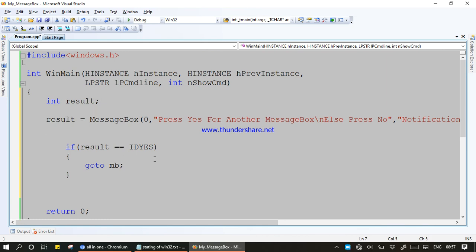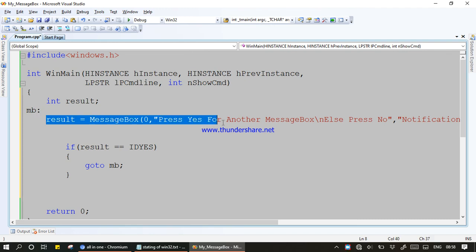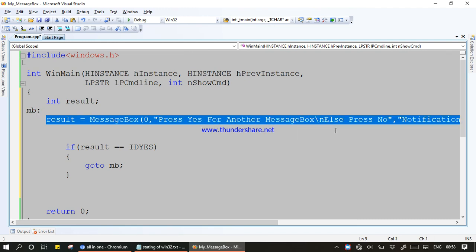Here I am writing MB. When user press yes, it is executed. I am saying go to MB. It will search for MB. Here, from here it will display result in this message box.